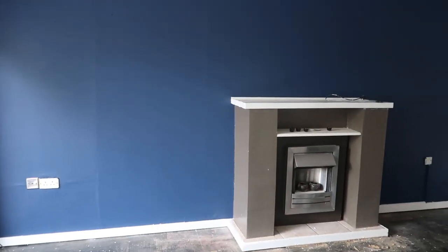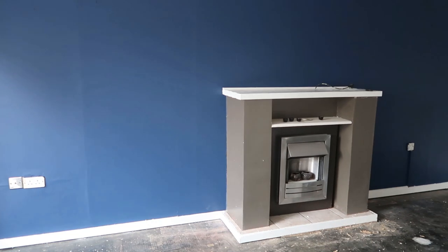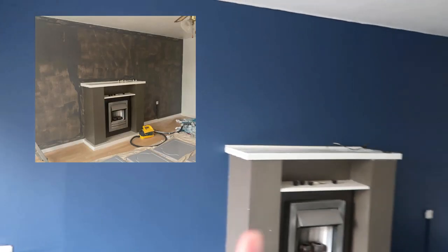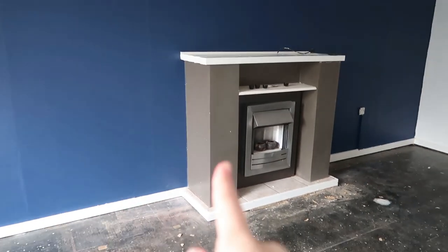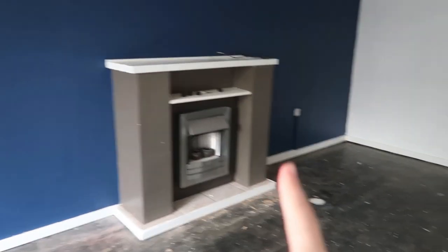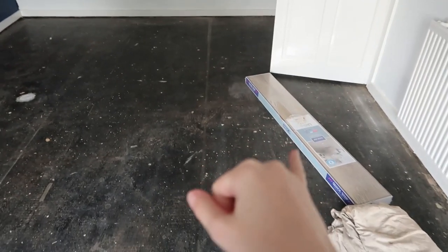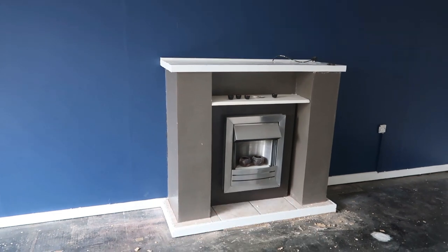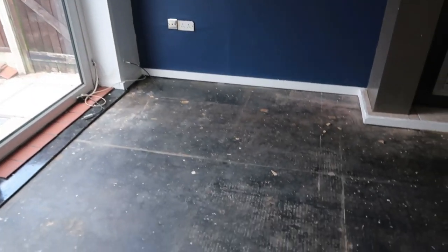I decided to paint it with that pure gray that we did in Tom's room and it literally looked brown, which we definitely didn't want, so we decided to go with this lovely navy. The fireplace is going to get painted at some point, and today Tom is going to lay the floor in here. I'm going to keep the walls white now because it looks great with the blue, and we're going to paint the fireplace that gray whisper that I did in my bedroom, because the couches are gray.